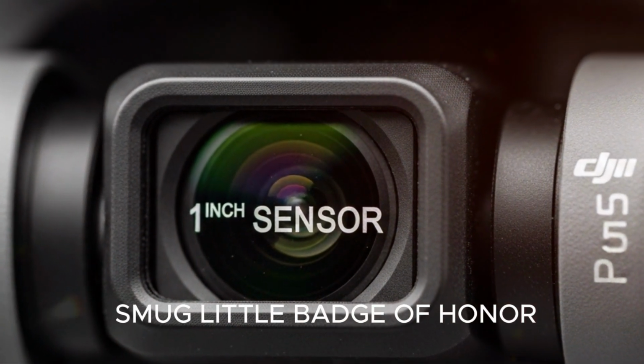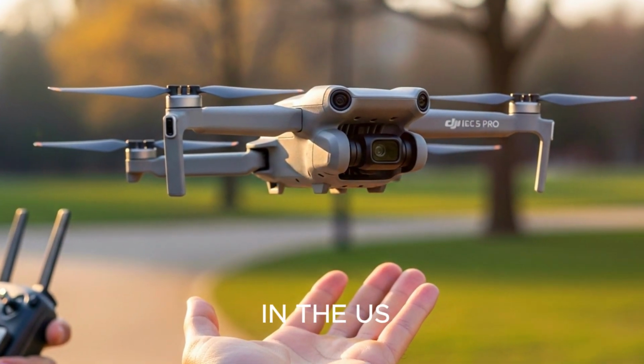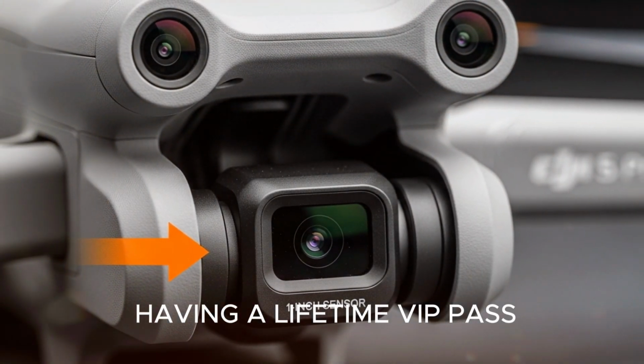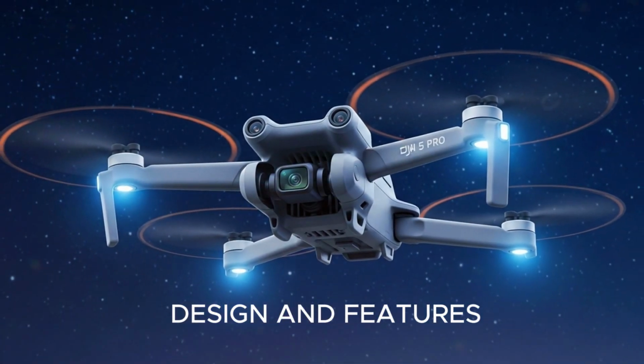And yes, it still carries that smug little badge of honor under its 149 grams, meaning in the US, you can fly it without FAA registration. Think of it as having a lifetime VIP pass that lets you skip the DMV every single time. Now let's talk about design and features.